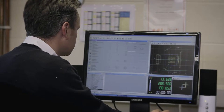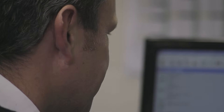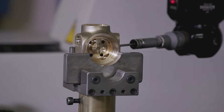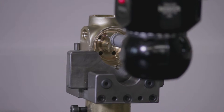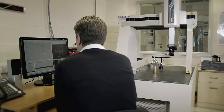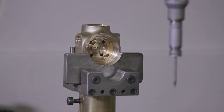The next stage after the part's been machined is obviously the quality side of it. We need to check parts as they come through the factory before they go through to final process, because what we are producing at the end of the day is life support. We've got specific guys to look out for specific things — whether it's a thread, a hole, an orifice, or whichever it is that needs checking. We've got machines that parts will then be checked on. If the guys were to find something, because we keep everything in-house, we can react to it very quickly.